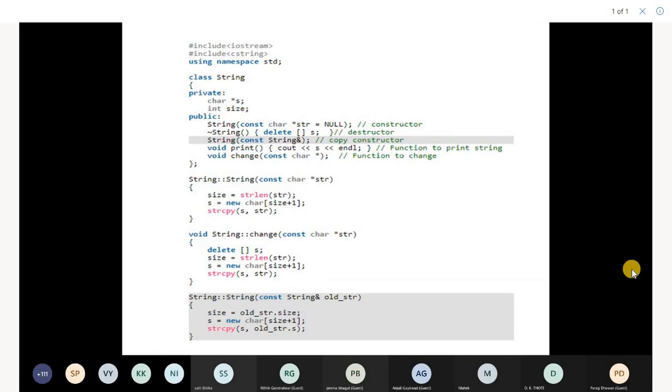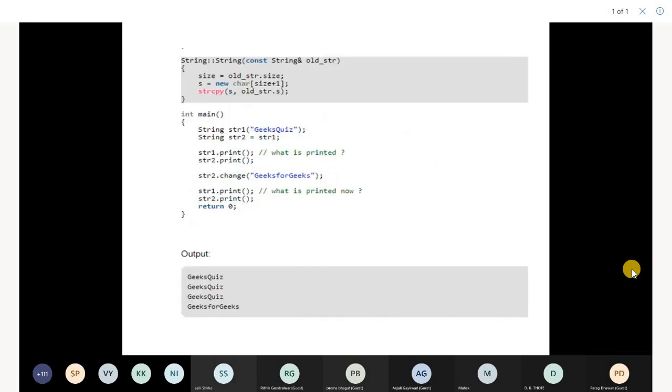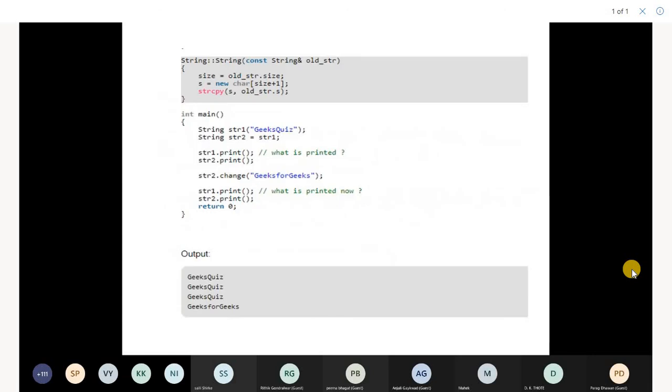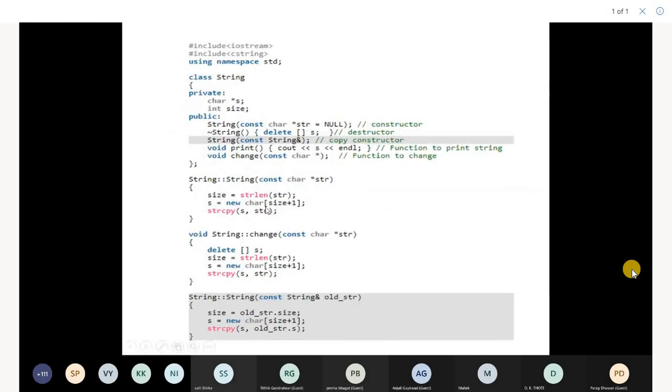When you write a destructor, it will be called at the end of the program and it is preceded by a tilde sign. So in this case, ~String is a destructor; the name of the destructor is the same as the name of the class and it is preceded by the tilde sign. In this case, the destructor is deleting memory allocated for s because we are doing memory allocation, so we have to delete it when the program ends. The destructor function is called at the end of the program, in the reverse order of the constructors.